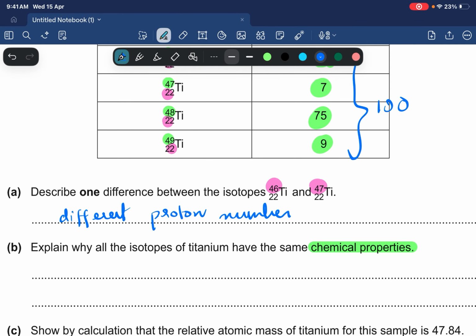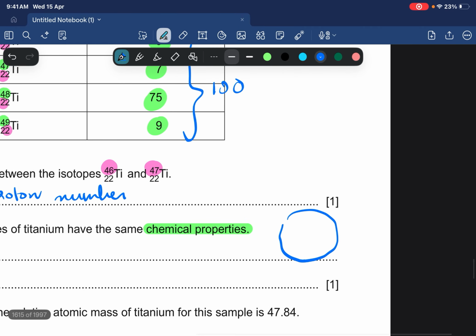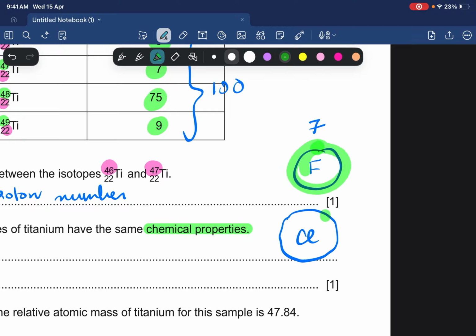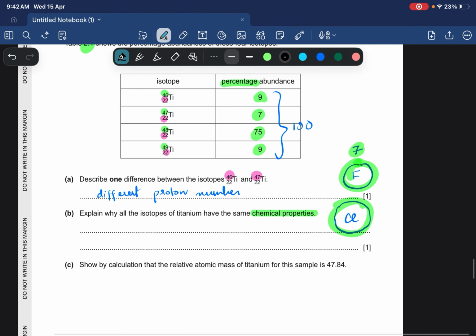Okay, so look, in a group, for instance, I tell you group 7. Why do you think that fluorine and chlorine have similar chemical properties? Both of them are oxidizing agents, both of them tend to gain electrons. Why? Because they have a similar number of electrons in their valence shell. Both have 7 electrons. So always remember, chemical properties depend on valence electrons. So similar, same electronic configuration.